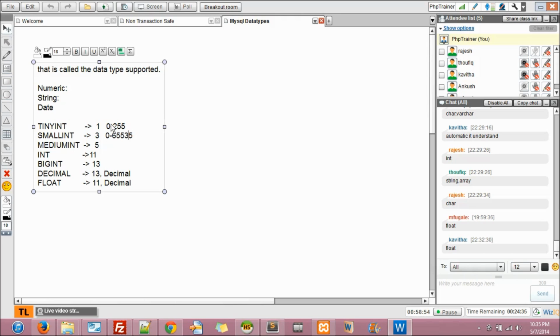So this is only signed. I'll show this option too. Sorry, this is unsigned. I don't remember the numbers, but there might be some logic here.